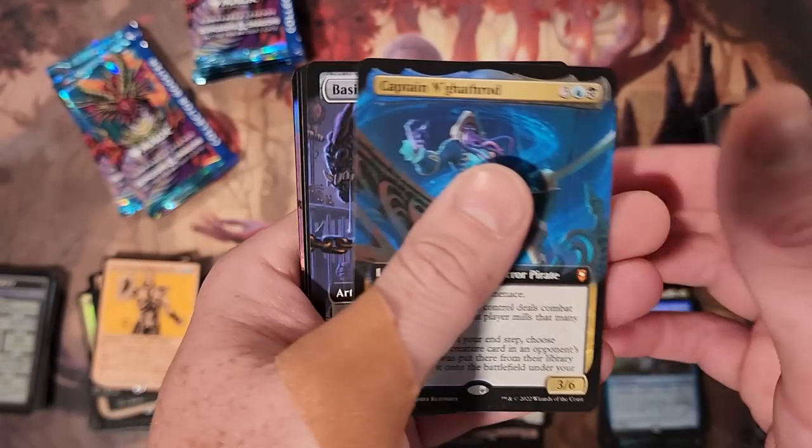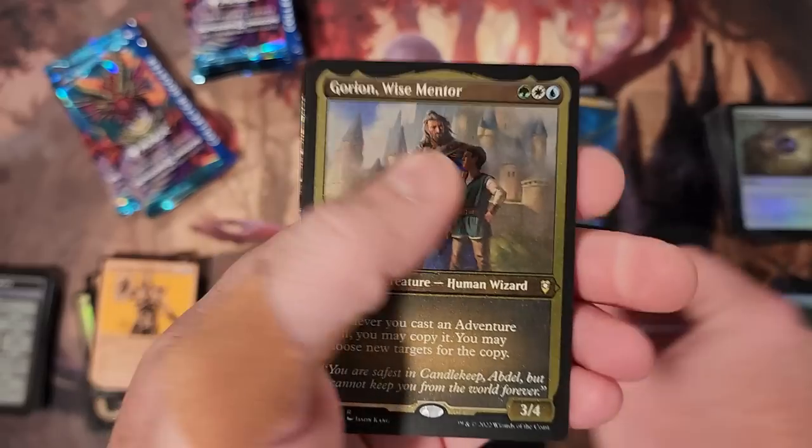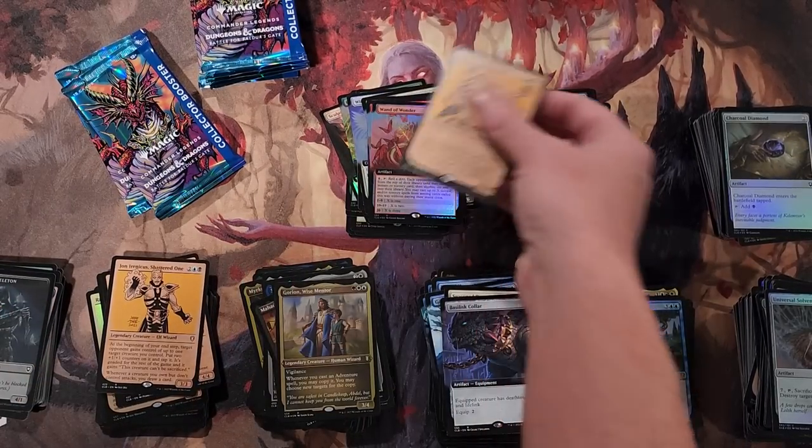Okay, put that here. Come on, baby. Come on, Basilisk Collar. We like you, but we're really about them dragons, man. Where are you hiding? Wand of Wonder. Dang. Wand of Wonder.